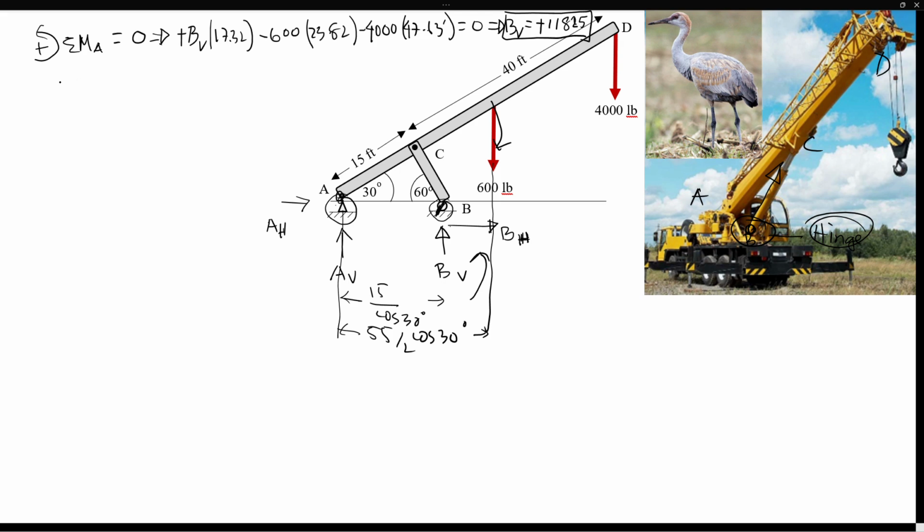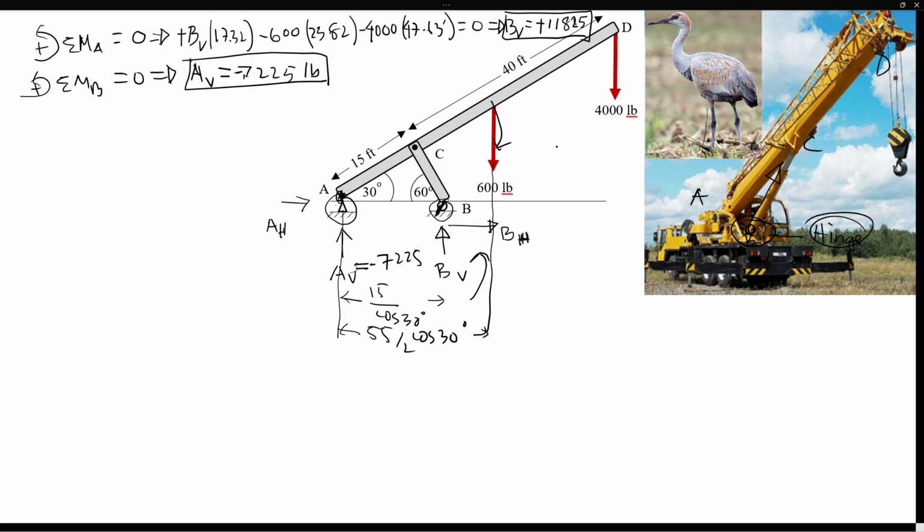We can apply the same technique: you can take moment with respect to B, then set to 0. I found that the vertical reaction at A is negative 7,225 pounds instead of plus. So actually this component is negative 7,225. So it will try to pull down at point A, and at point B it will push up. So it's going to balance everything.